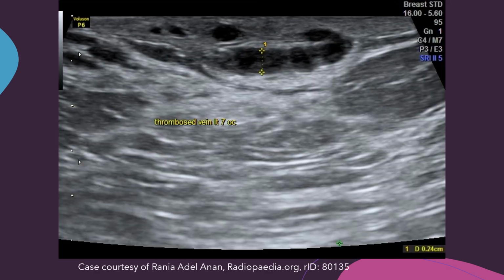Now, this is a classic example of Mondor disease. As mentioned before, you would see an anechoic mass, so no echoes, really black, and then you have these echogenic masses inside which indicate blood clots. The overlying skin, as mentioned before, is thickened due to the inflammation. So as you can see over here, the thickness is relatively more than any other areas you would see on ultrasound.